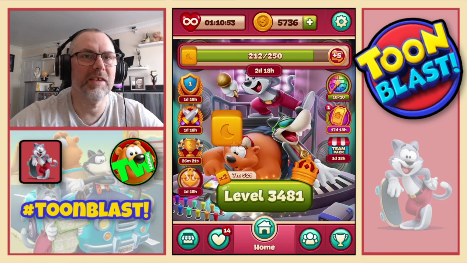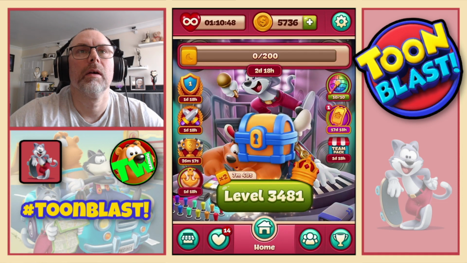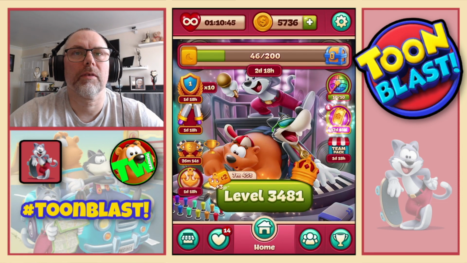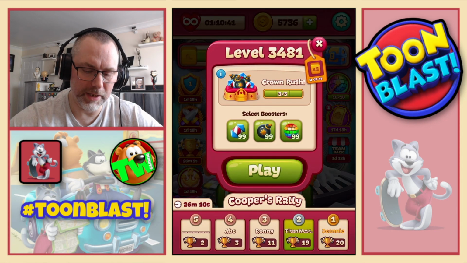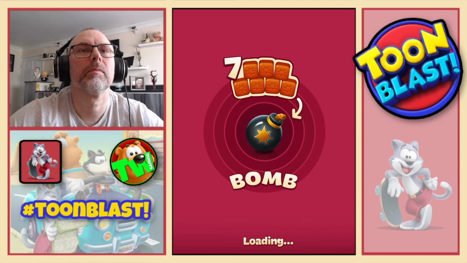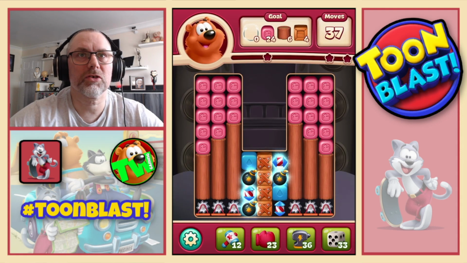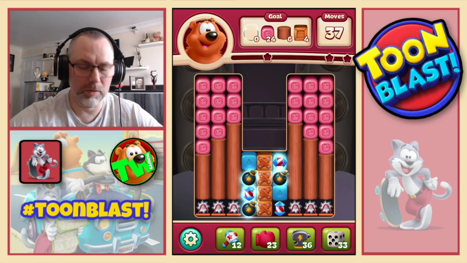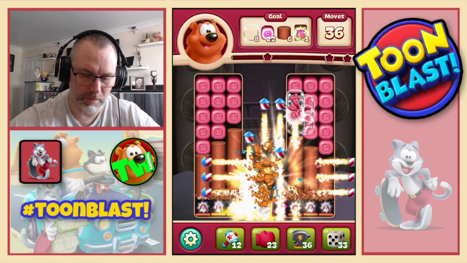So we get 84 yellow blocks, which gives us one free play on, along with all the other good stuff. And we now move on to 3481, where we're going to need bubbles, bars of soap, logs and wooden boxes. Let's do combo.